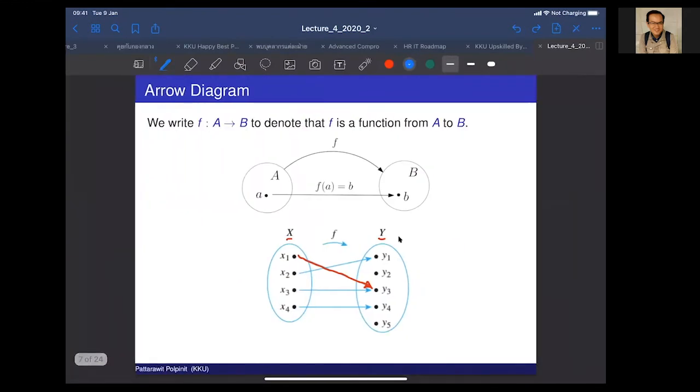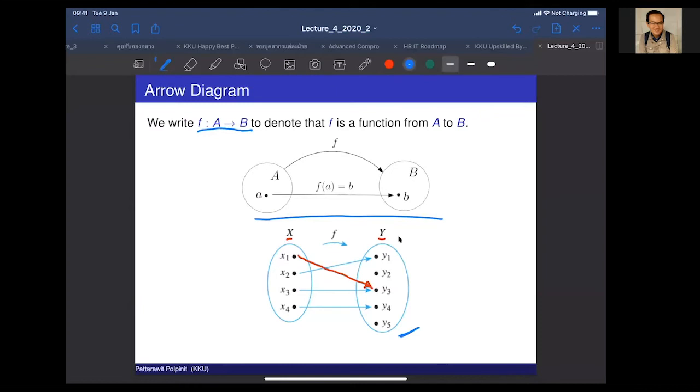Okay, this is a graphical representation of the function. We usually write f, as you've probably seen earlier, as function f, a colon, then the domain on the left, an arrow pointing to the right, and then the codomain on the right. You can write it in this graphical representation, using A as a circle set, B as a circle set, and then an example of a member of set A, let's say a small letter a, and an example of an element in set B, let's say a small letter b. Then you have a link on top to say this is a function F connecting set A to set B. You can also write explicitly like the example down there, x to y, linked with a function f. You can explicitly write x1 is connected to what element, x2 what element, x3 what element, and so on and so forth.